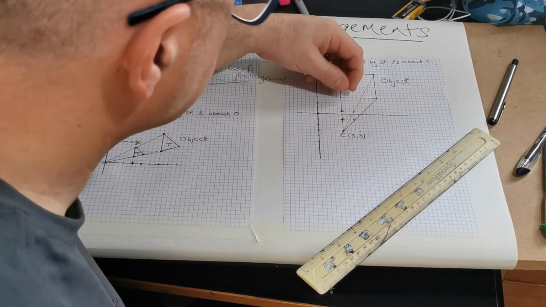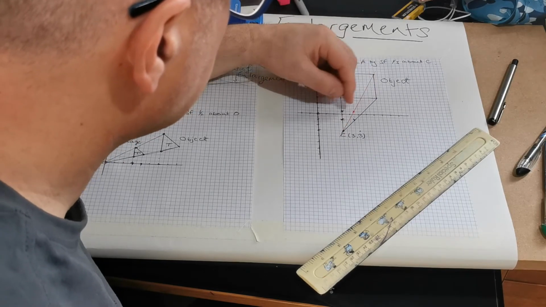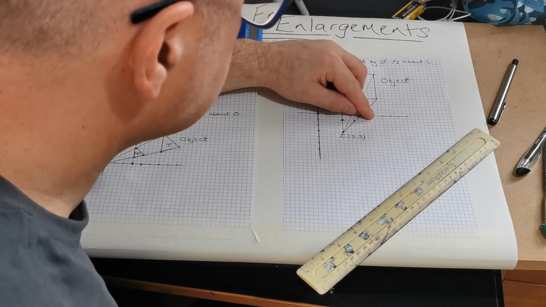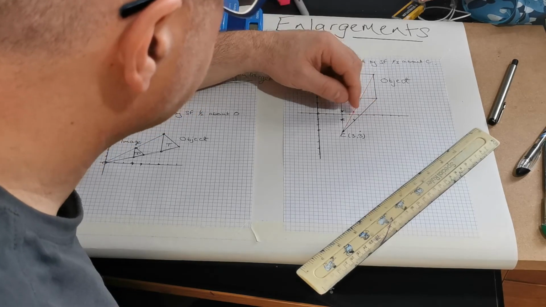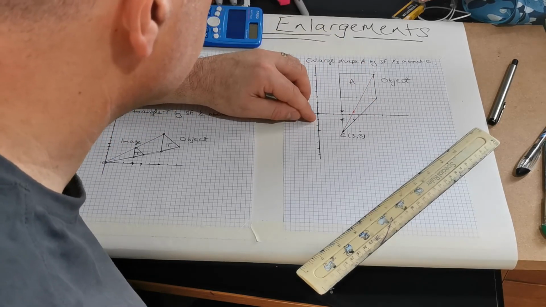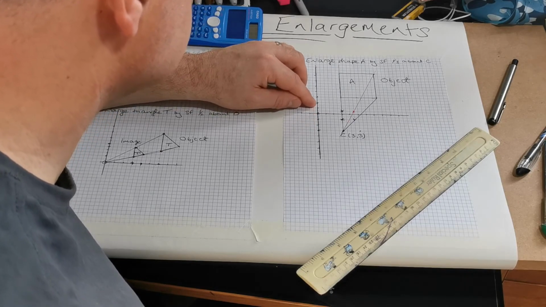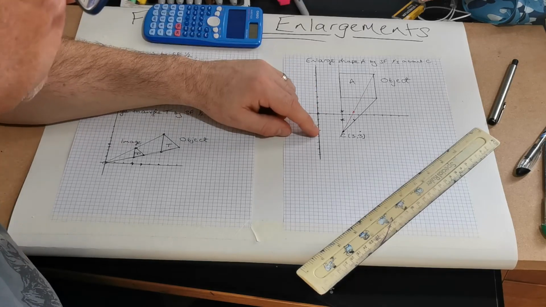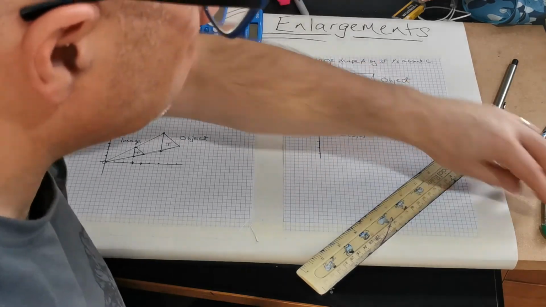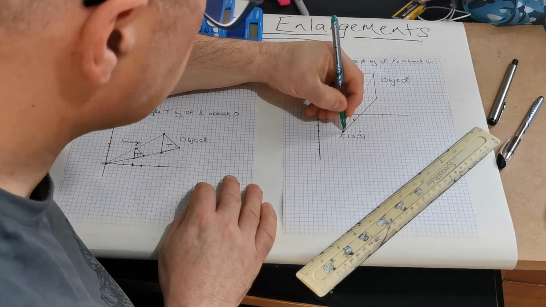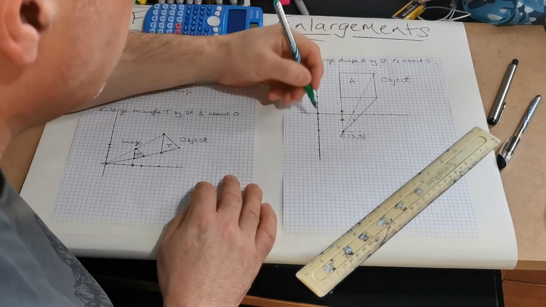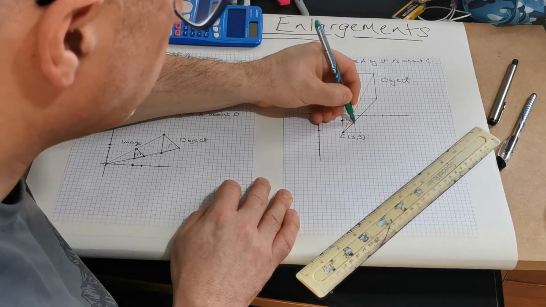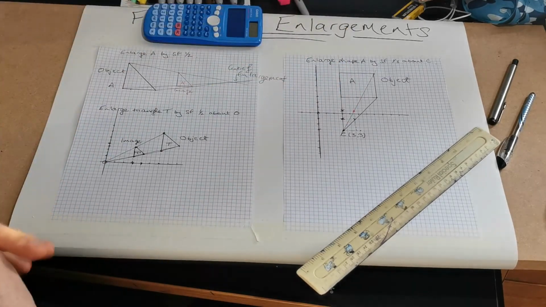A final look at that one. To get from here to here, you go 1, 2, 3, 4, 5, 6, 7, 8, 9 across, and you go 1, 2, 3, 4, 5, 6, 7, 8, 9, 10, 11, 12 up. So 9 across divided by 3 would give me 3 across. And you can see from there I did go 3 across. And my 12 up would give me 4 up when I divide it by 3. So it takes me perfectly to that.